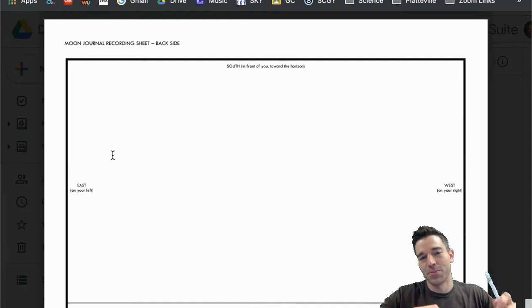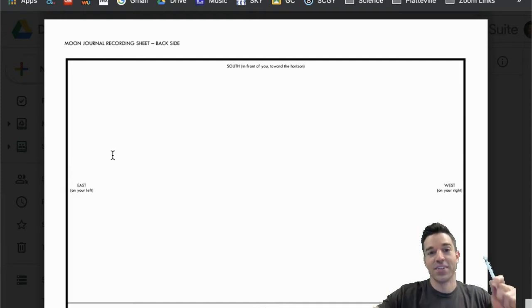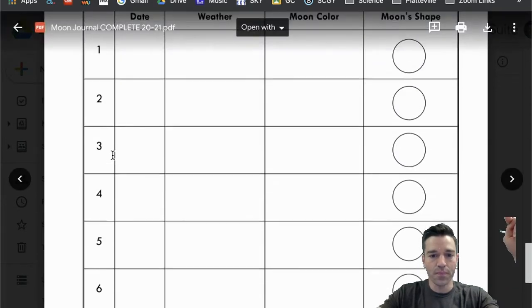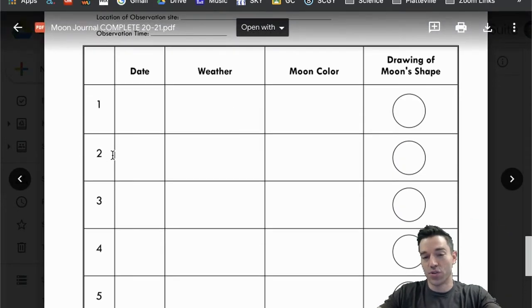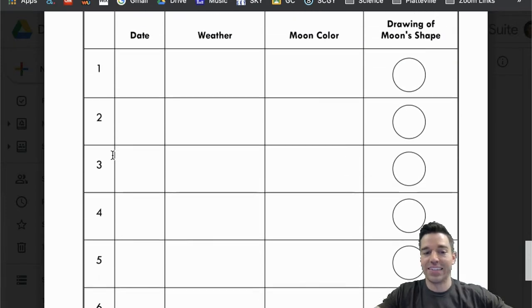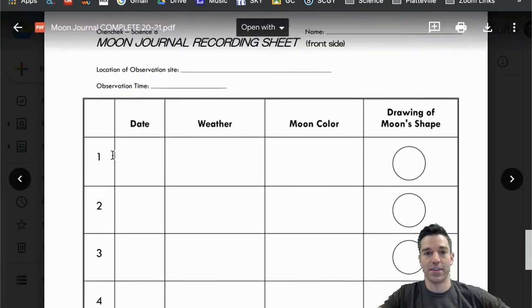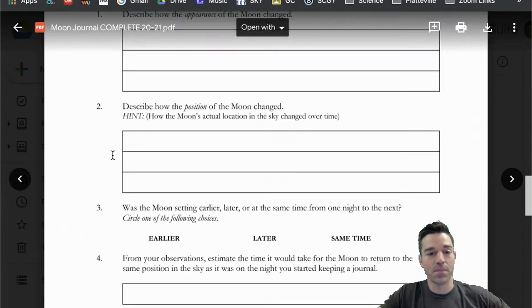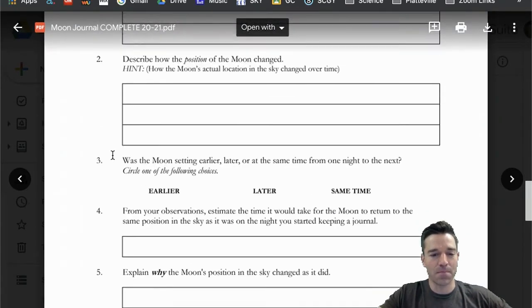How'd the position change from one night to the next? You should have noticed a specific path that the moon took. Describe that, because if you went out at the same time, it should not have stayed in the same location. In those moons you drew, you should also have had them illustrated here on this page, at least 4. If you did up to 8, fantastic. You'll be getting a good score if you did all your observations appropriately and correctly. That was 2.